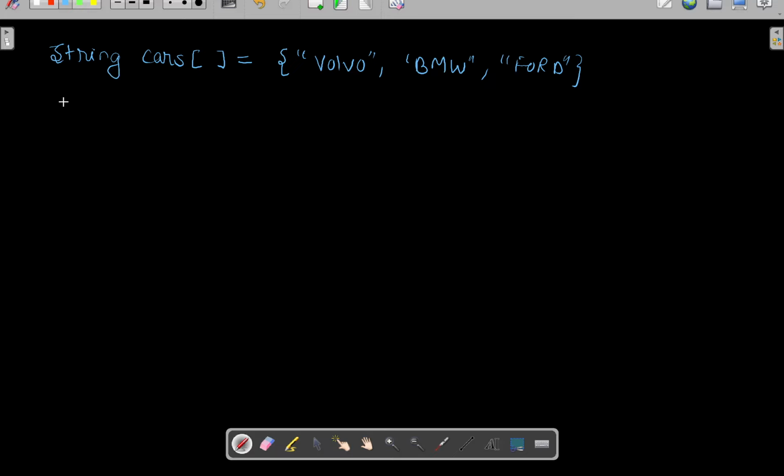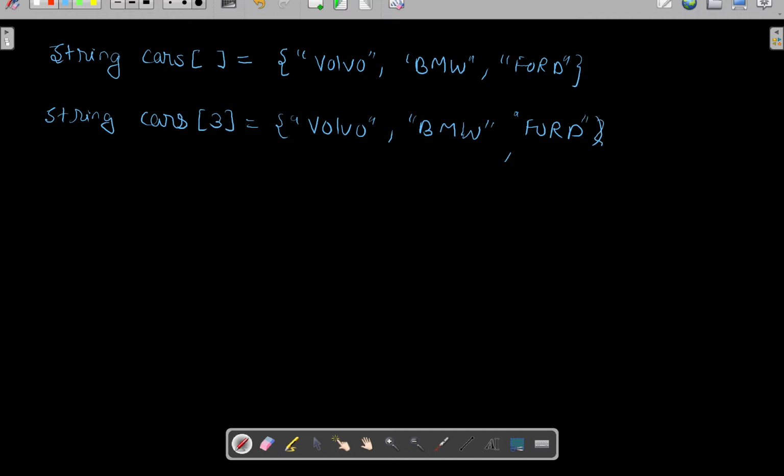So this was the first method, and another way of declaring the same array is by declaring the size. That means I want to add the 3 elements only. So in both the ways you can declare the array. Both the ways are correct. In the first way we are not declaring any kind of size, but in the second way we are declaring the size. That means I want to store the 3 elements, 4 elements. So both things are correct, and you can declare the array in both the ways.